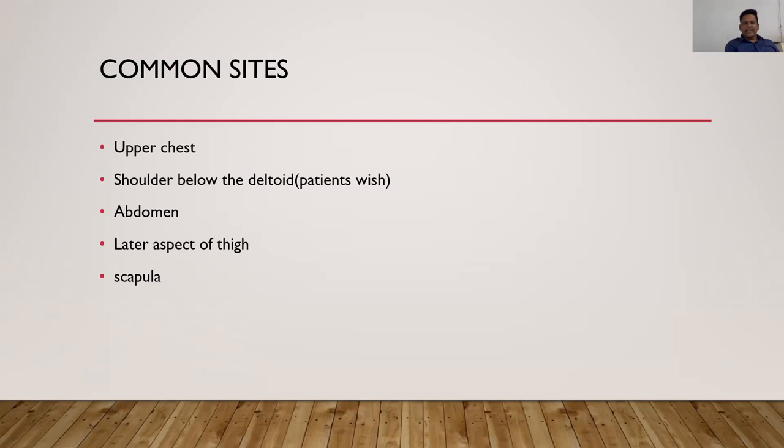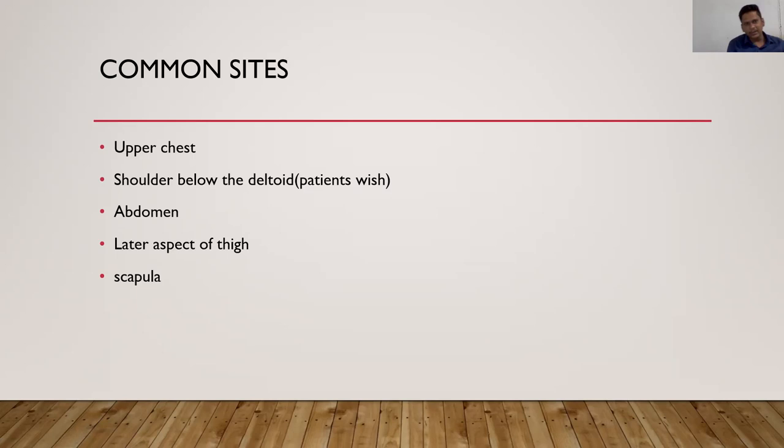So what are the common sites to place this subcutaneous port? IV, we all know that wherever there is an access of the vein, you can just fix an IV cannula there. In the same way, what are the common sites to fix the subcutaneous port? Number one is the upper chest. Just below the clavicle is a site where it is more comfortable and it is open. So patients, if they want to see how the condition is, it's easy for them. And also the nurses or the doctor who is on duty today can see the condition or placement of the subcutaneous port. Is it in the right place or did it move to another place? And also look for the swelling and all. So I'll talk about that later.